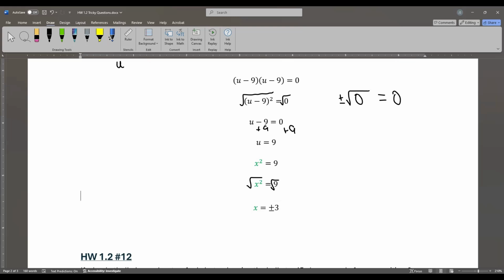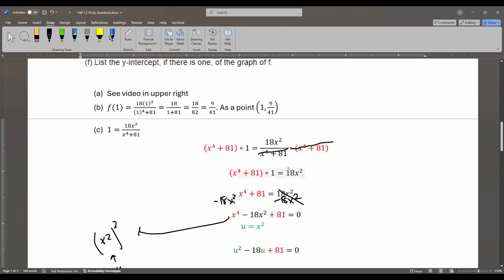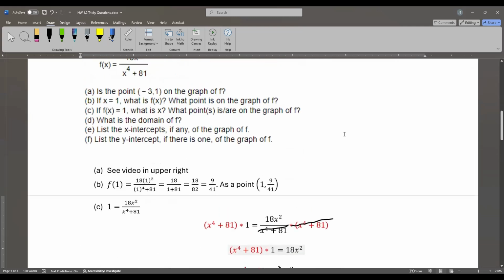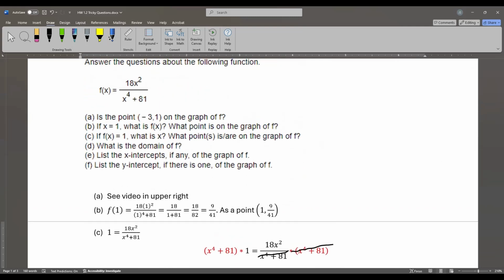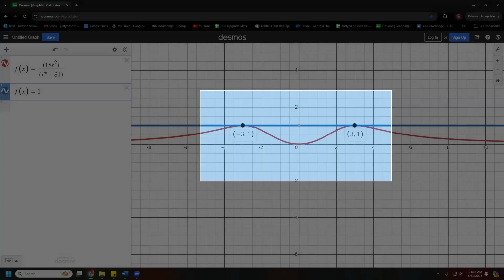Okay, so I mentioned that this is probably intended for you to be done on a graph because this algebra is pretty complicated and we haven't done anything like that yet. So I'm going to go ahead and show the graph real quick. For what x value is my output 1? And you can see that the two graphs connect right here and right here. And that is exactly what we found when we did this by hand.